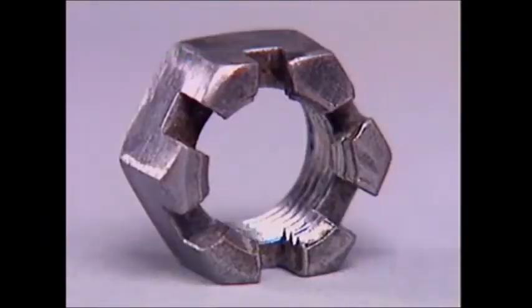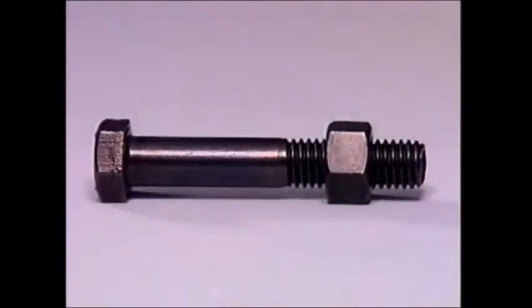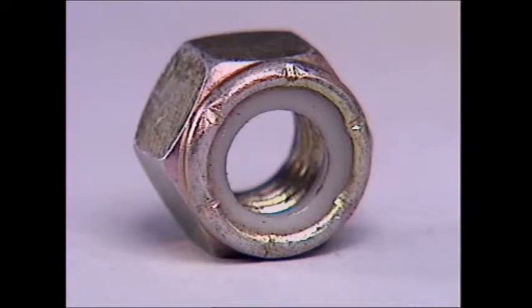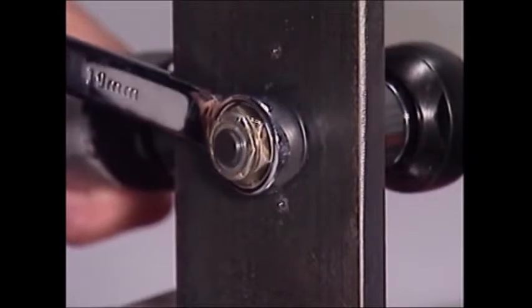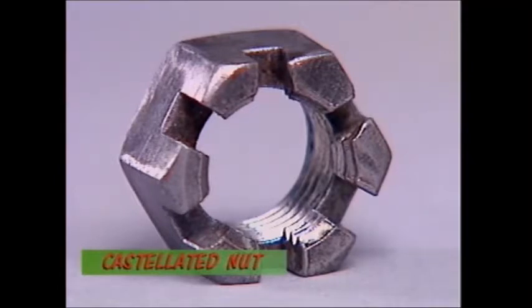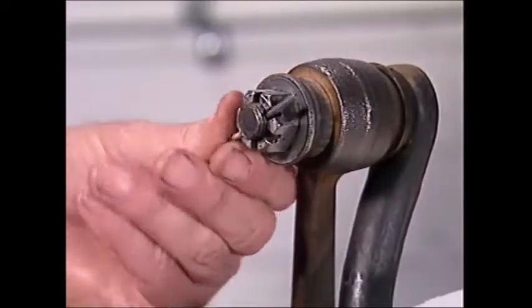Nuts are often used with bolts. A nut is a piece of metal, usually hexagonal, with a thread cut through it. There are many different ways to keep it done up tightly. This self-locking nut can have a plastic or nylon insert — tightening the bolt squeezes it into the insert where it resists any movement. The self-locker is highly resistant to being loosened by the kind of vibration that engines and vehicles experience, but it only provides its locking effect the first time you use it, so if you remove the nut, replace it with a new one. More secure still is this castellated nut with slots like towers on a castle — when it's screwed onto a bolt that's been drilled in the right spot, a split pin can be passed through them both and then spread open to lock the nut in place.